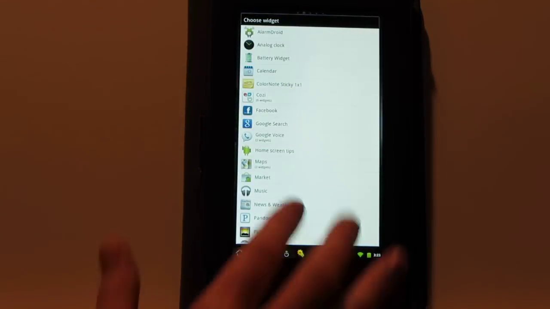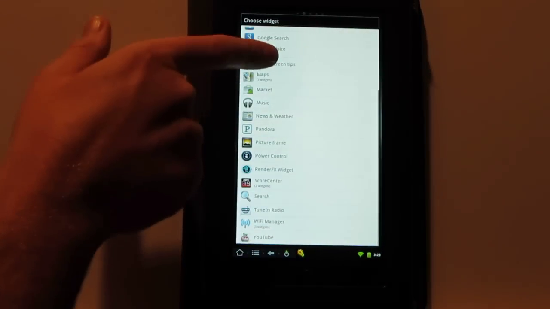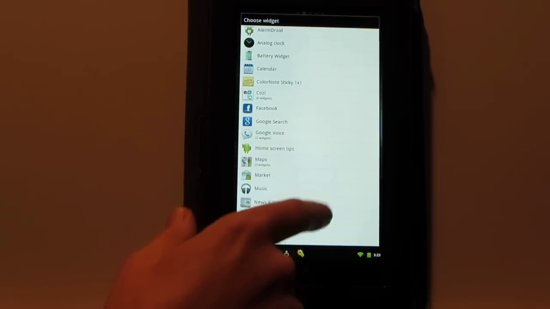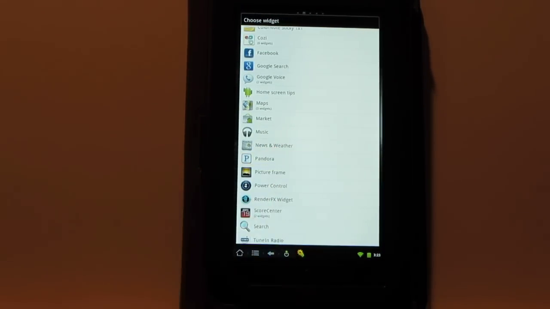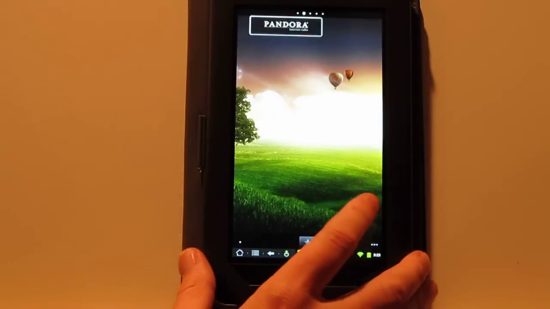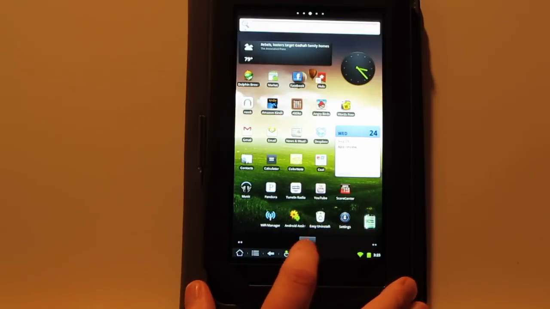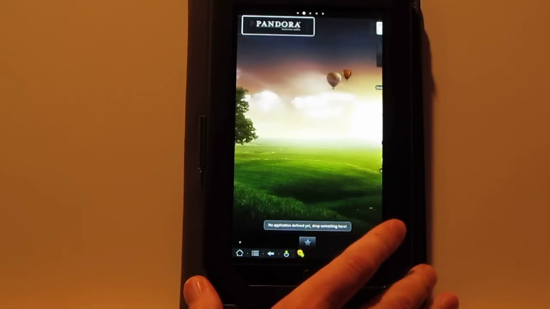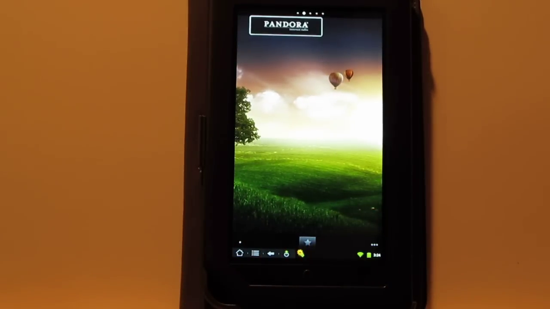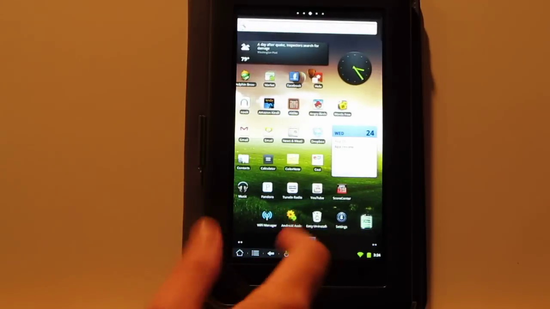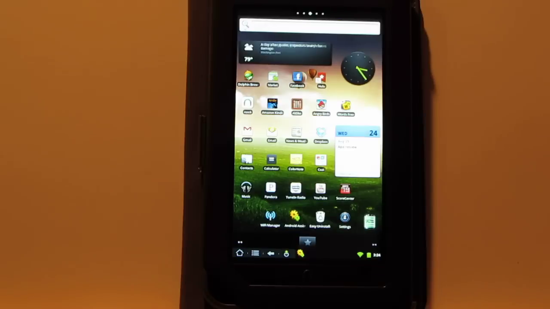So essentially getting CM7 on here turns it into a full-fledged Android tablet. That comes with radio apps too, Pandora, TuneIn Radio, and there's YouTube and SportsCenter. So yeah, there's plenty of stuff to choose from on here. That's what's kind of cool about it, I think. You don't have to mess with installing all this stuff yourself. It's an easier setup for those who don't want to do all the legwork of getting the apps from online and getting the market working. But it's really not that big of a deal.